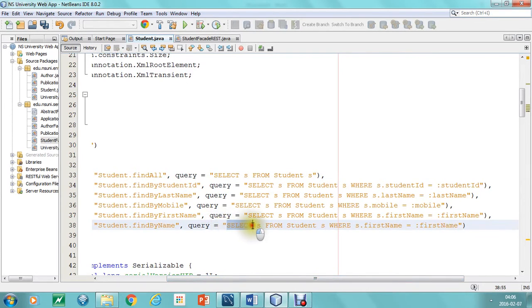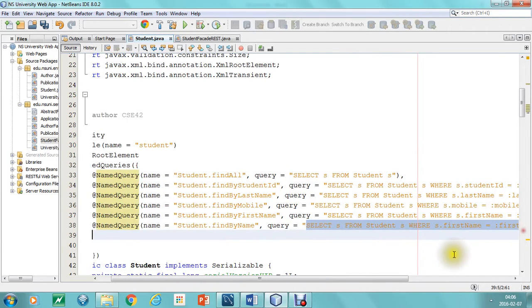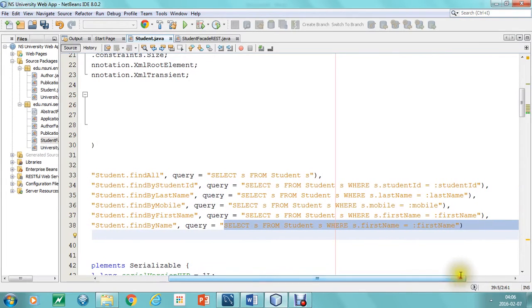We have to mention the select statement here. Now this select statement is written in Java Persistence Query Language and it looks very similar to Structured Query Language. If you would like to deep dive and know a little more about Java Persistence Query Language, I have provided additional learning resources, web links on Blackboard in the content folder. Please go and refer from there, right?